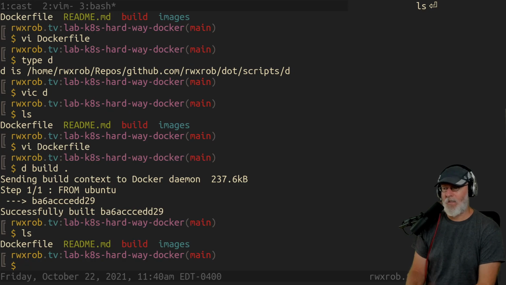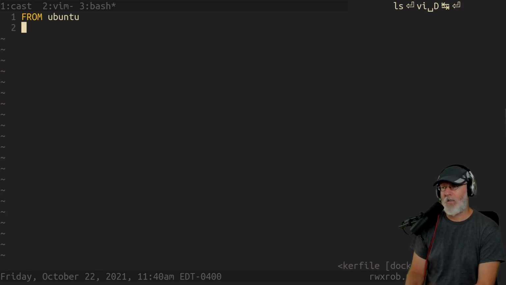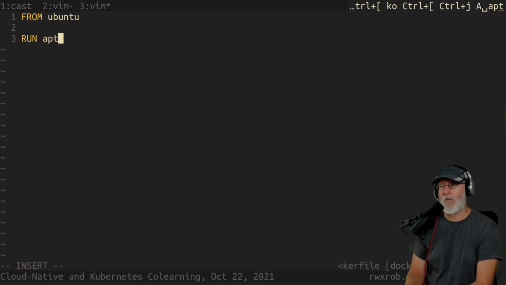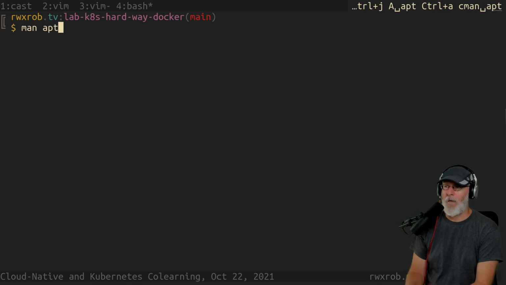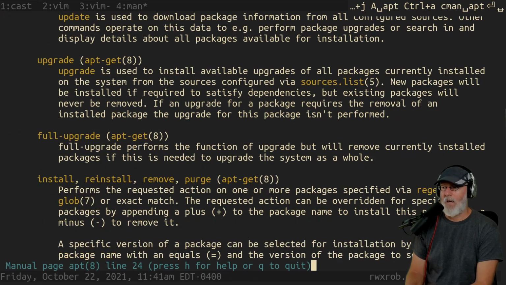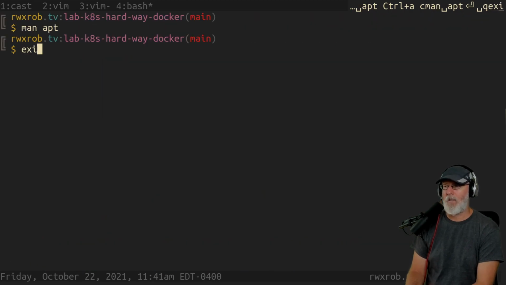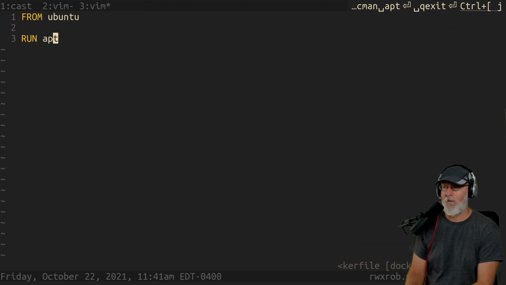So if I go to the Dockerfile and ask what's the first thing we need to do with our Ubuntu image, we probably need to update it, right? And for this, you've got to use apt-get. You don't use apt. Why? If you don't know why, go read man apt, and it will tell you all about why you should never use it for anything in a script. I'm not going to repeat it. It's all on the man page. Read the man page, RTFM.